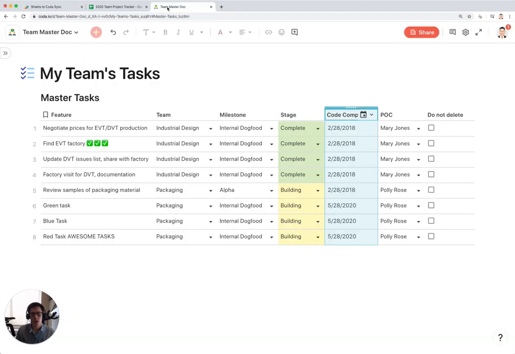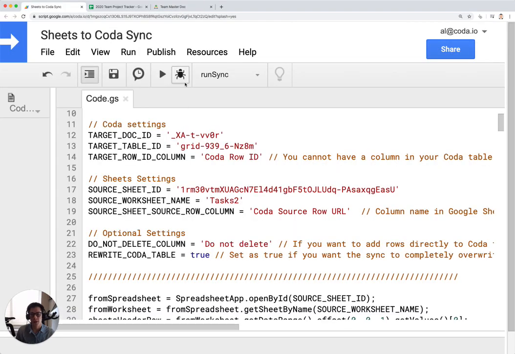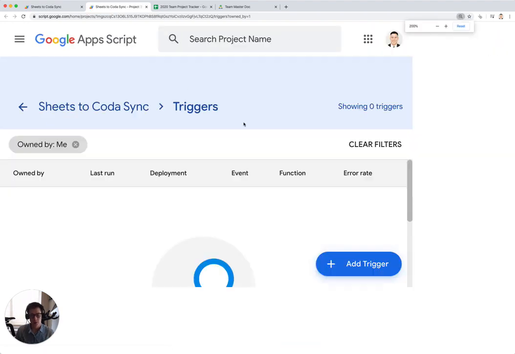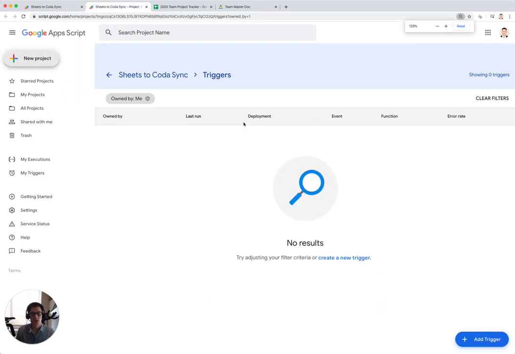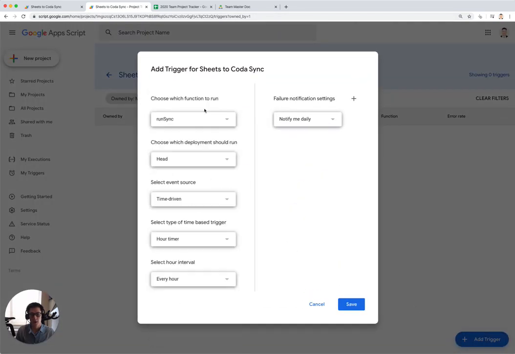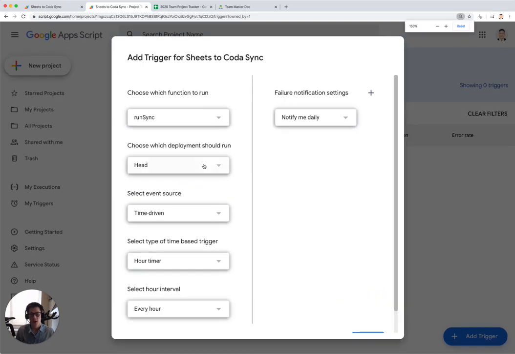Okay, the last thing we want to talk about is how we can get this script to run on a regular basis, because I had to press this play button every single time I wanted this to run. Instead, you can create an installable trigger which is time-based in Google Apps Script. Let me zoom this out a little bit. If I click on that little trigger icon, click on Add Trigger, runSync is the main function you want to run. Head is head. Time-driven, leave that checked off.